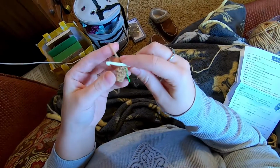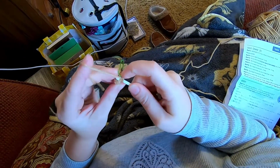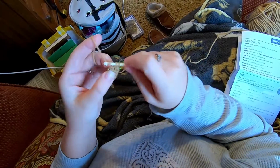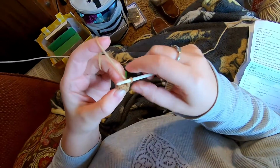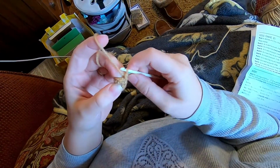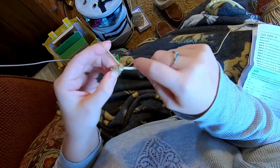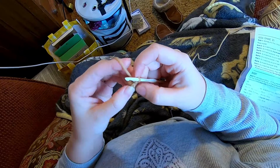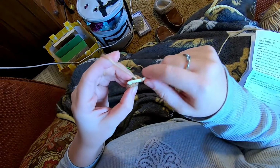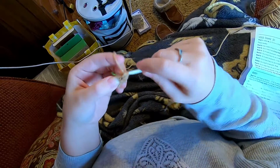So that's single crochet in the next 1, and now here's single crochet in the next 2, and now we're going to increase. So in this next stitch here, we're putting 2 single crochet. So 1, 2. Now in these last 3, just 1 single crochet in each.